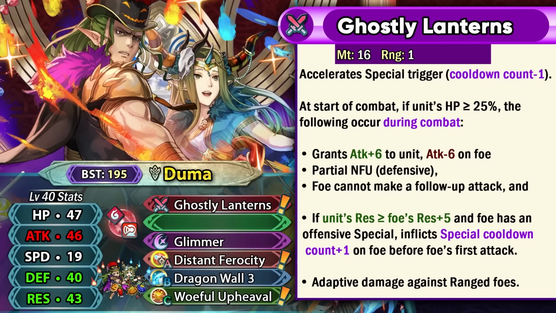Even if you decharge some opponent's special, they could still just trigger their special on their double, or if they just have the Bright Catria Triangle Adept. So you still have to watch out for those matchups, and like all dragons, he does have the adaptive damage against the range opponents. Being the power of God, Duma does have the highest attack in the game as of right now at base 46.